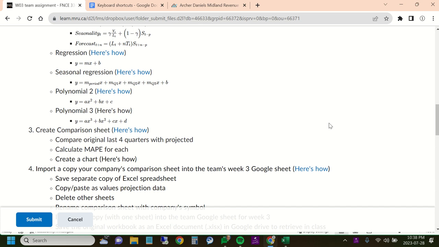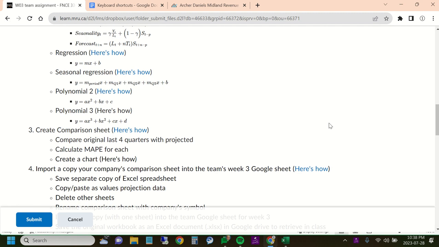So if a regression is a best fit line, a polynomial is a best fit curve. And it's ax squared plus bx plus c for polynomial 2, 2 meaning it goes as high as the x squared. And the a, b, and c, just like the alpha, beta, gamma that we use back in the Winters ones, are constants that Excel can find as the best one. And we don't even have to use Solver. There's a different formula that finds it.